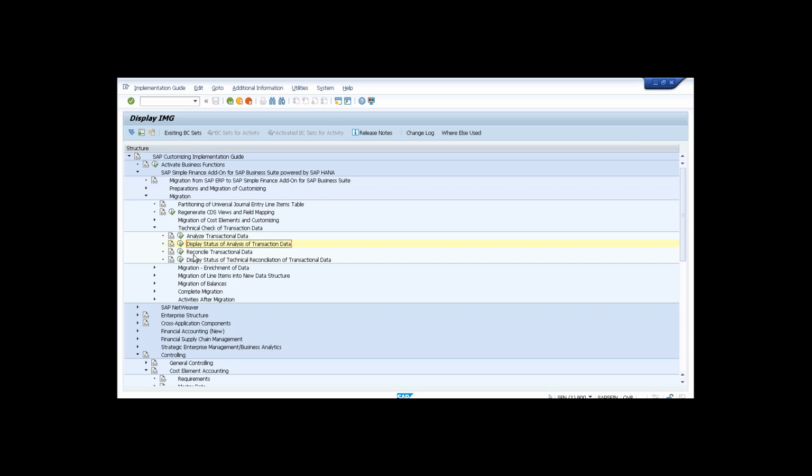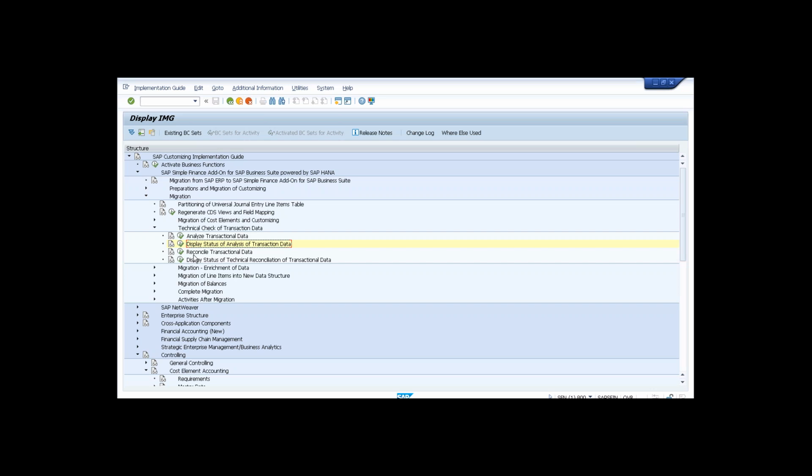messages. It will not restrict you. You can go ahead, but at least this will tell you that this information is not complete or this is not reconciled. So please consider it. If you want to correct this beforehand, you can do it. Otherwise, there will be mismatches also in the new system. Right. So whatever mismatches there are in the system, this will give you the messages.